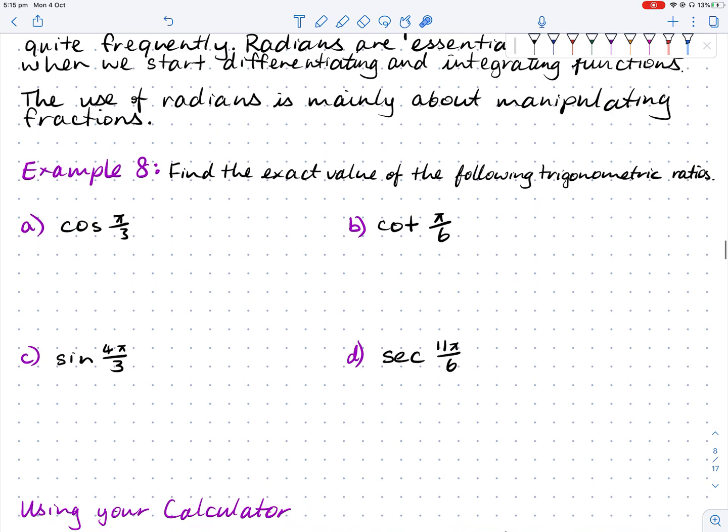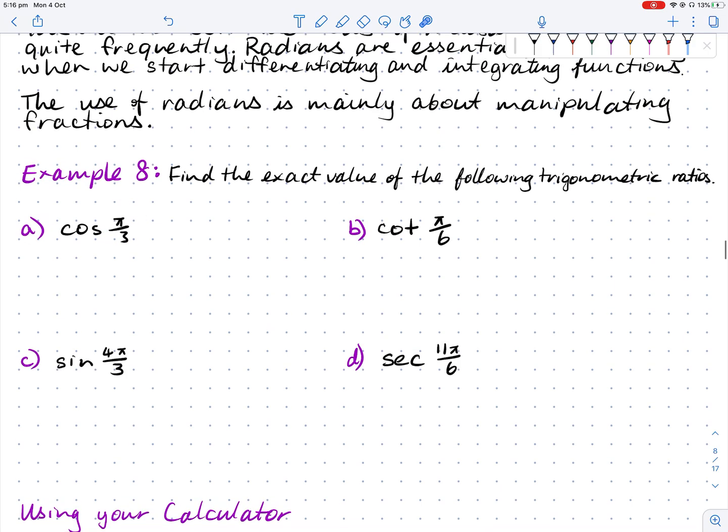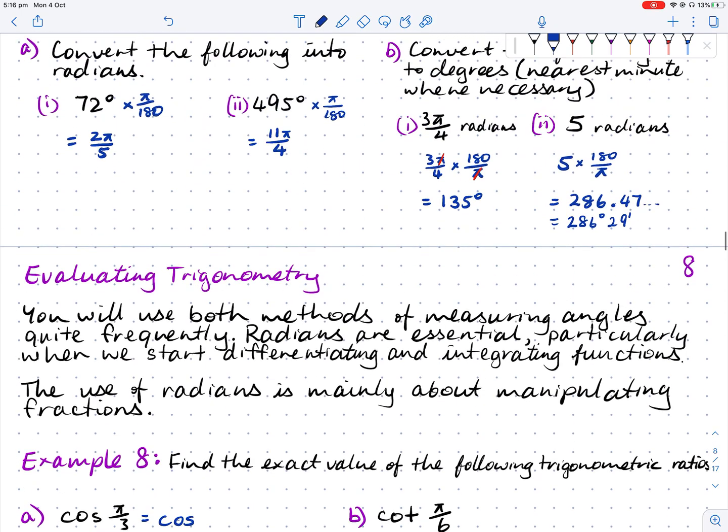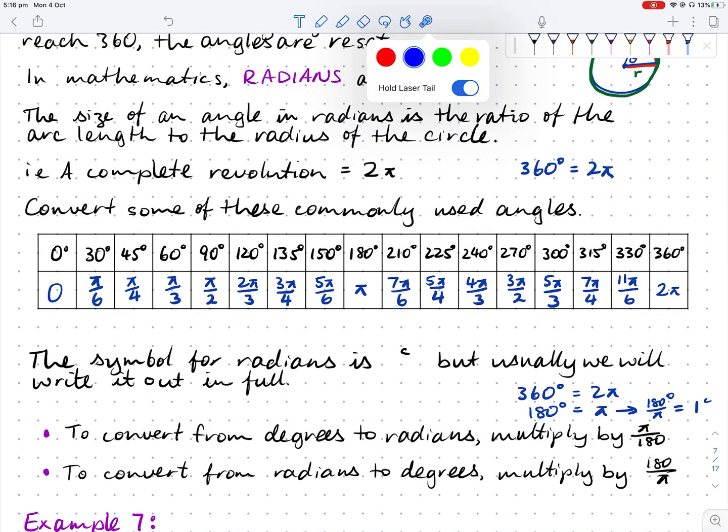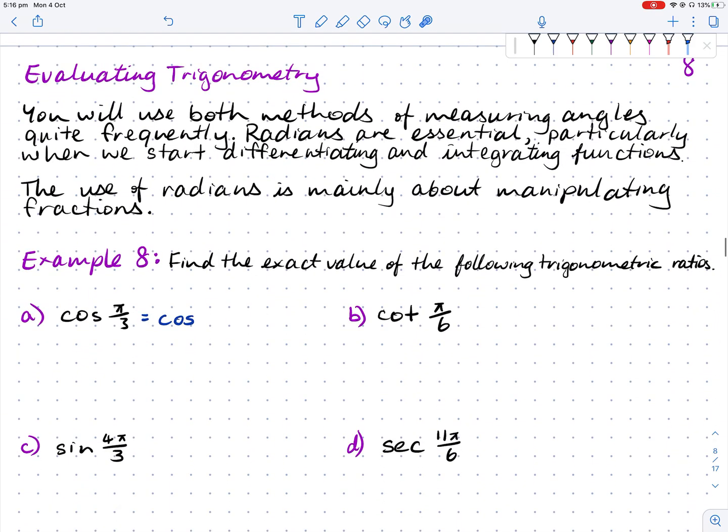With these questions, we want to find the exact values. So that means we're not putting these into our calculator. So we need to first determine what sort of angles we've got, and then we can calculate each of these exact values. So for the first one, we've got cos of pi over 3. If you go back up into that table from before, pi on 3 is 60 degrees. And it's right here, 60 degrees. So that means we're looking at cos of 60 degrees, and hopefully you're able to recognize cos 60 as 1/2.